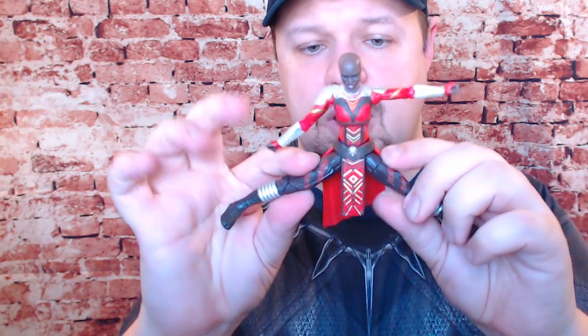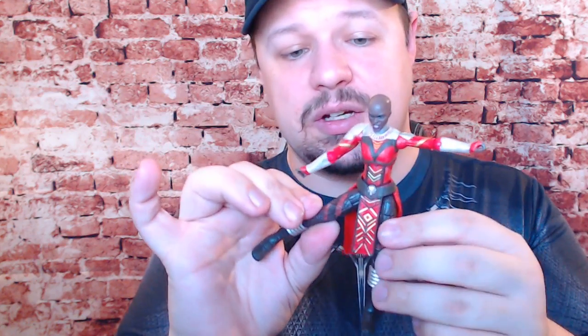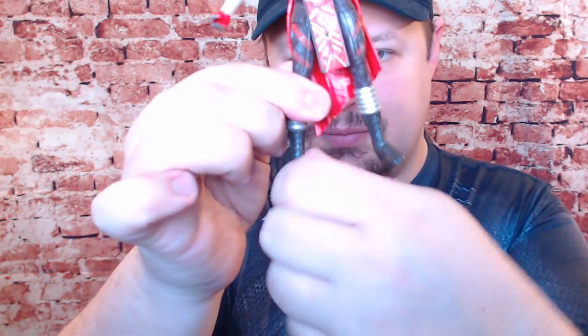For her leg articulation, wow, that is the best leg articulation we've seen today. Additionally, she does have the thigh cut. And the double jointed knee, so that it can go a decent way back. It can't go all the way back, but it can go a decent way back. She does have the rocker ankles, thankfully. And can go a decent way forward with her ankle. And can go almost back on point backwards.